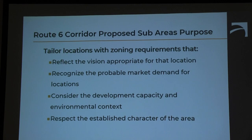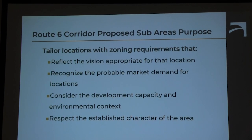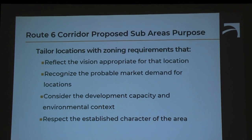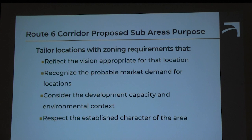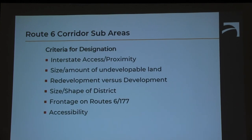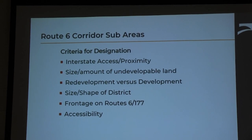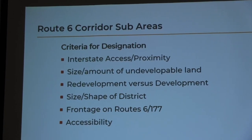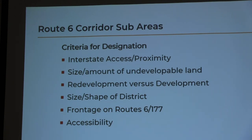So the first area, we're calling it the Narrows District, and this is located right as Route 6 comes in from the Fall River city limits. We've got I-95 and Route 6, with prime access from the interstate highway. It is a gateway to Westport, and in the eastern portion there are a lot of sensitive resource areas. Also, it's not shown here, but the Adult Entertainment District does overlay in here. So one of the things we're looking at is to create a reduction in the size of the Adult Entertainment Overlay District to avoid where it currently encroaches into some of the wetland resource areas.